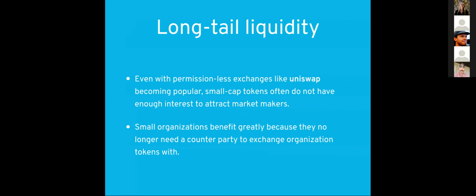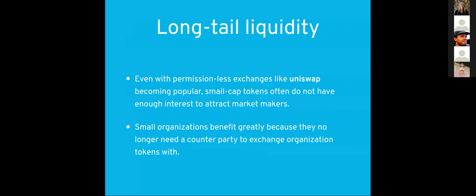Then another thing to touch on. One of the reasons we're taking this approach for fundraising for DAOs is that we believe that the advantage of long tail liquidity provided by bonding curves is really important for small organizations that are managing a single GitHub repo.